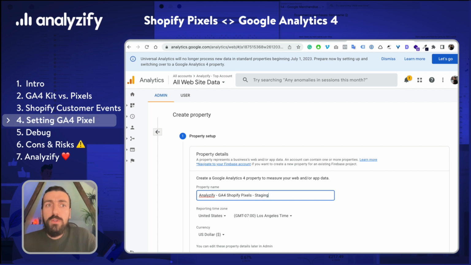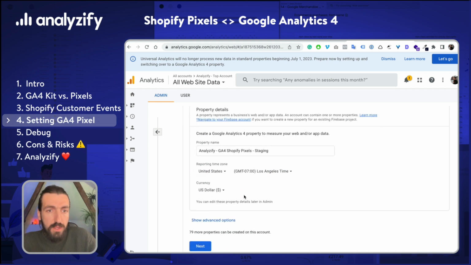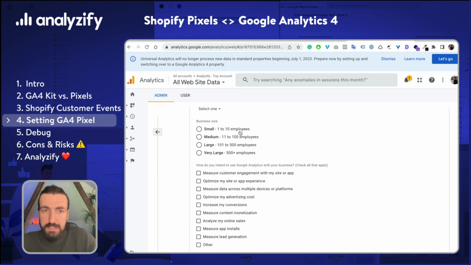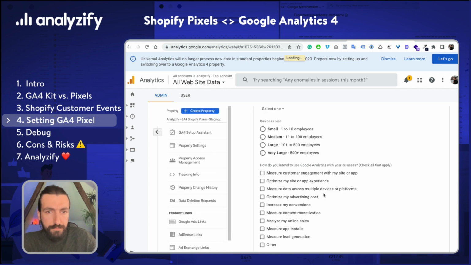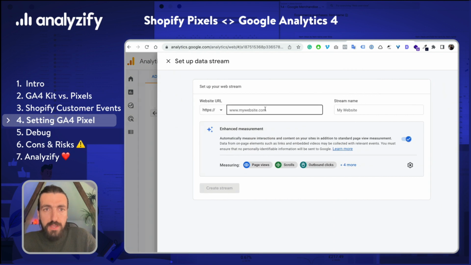For instance, if you are using the Analyzify app or Shopify GA4 kit or another app, just keep your existing property, don't touch it, create a new one like this, and then you can compare the results as I mentioned before. Choose your own currency, your own time zone, just continue here. These things don't matter at all. Let's just move on. And then when it asks for a platform, choose web.